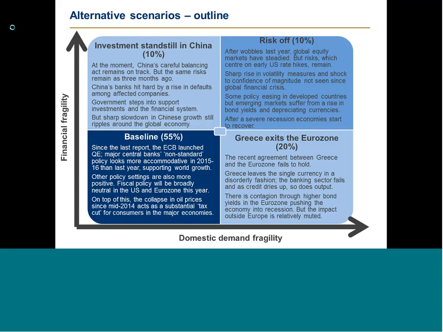Now, those who are familiar with the Global Scenario Service will see that there are a couple of familiar topics here. One being the investment standstill in China, which I will discuss in a couple of moments. The other one's a risk off, which is more on financial turmoil. We've previously coined this as a capital flight. The new scenario that we are including in the scenario service is a Greek exit from the Eurozone.